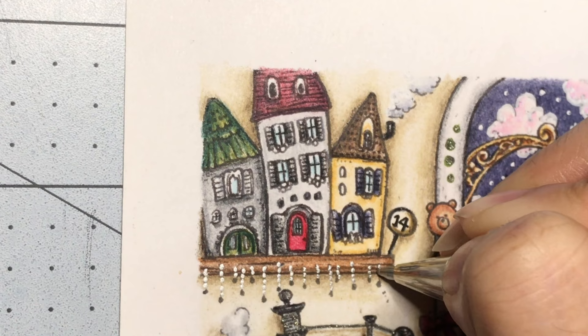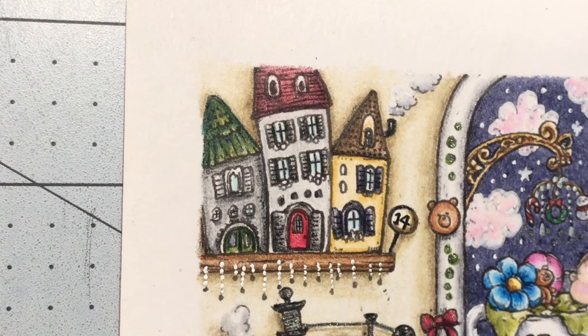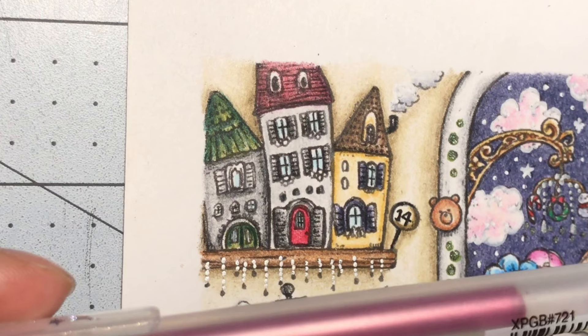I'm working on my third holiday coloring — almost done with the third one. I finished two but I've posted two of them. I have another one I just haven't posted yet, and then another one I'm still going to finish up. I'm coming in with the Sakura Stardust jelly roll — I have 721, which is kind of a dark pink, and then a green glitter gel pen number 727.